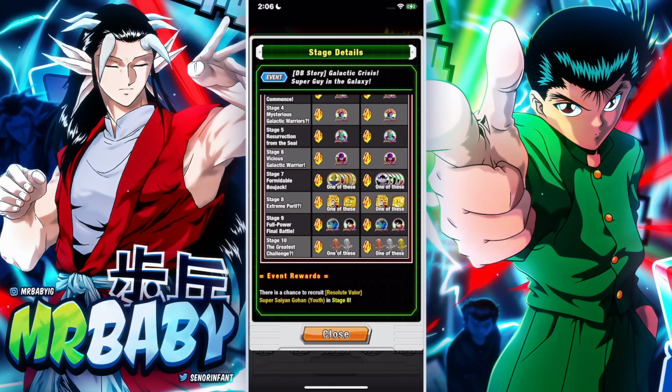The reason why this is the best stage in the game to grind Zenny is because I know a lot of people will say, but Easy A's are this, Easy A's are that. Easy A's are definitely a great place to grind Zenny. Every single stage you clear past stage 10 for LR Easy A's gives you 1.5 million Zenny. It's very, very good.